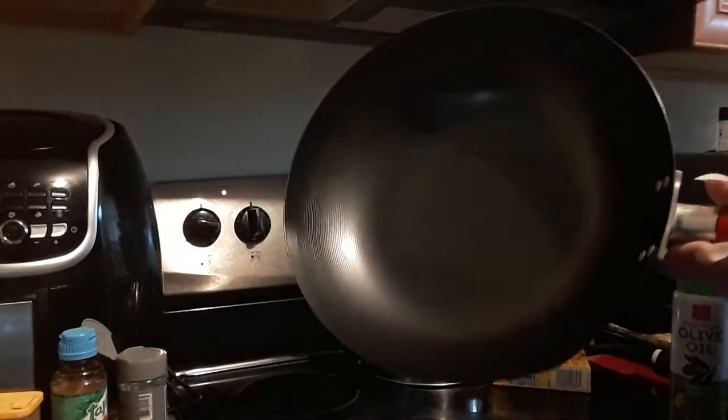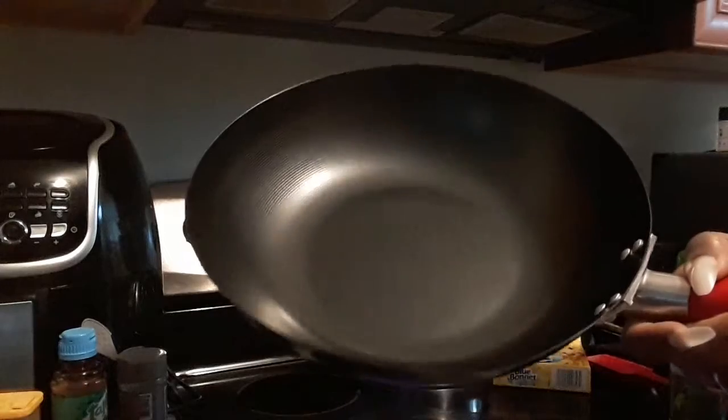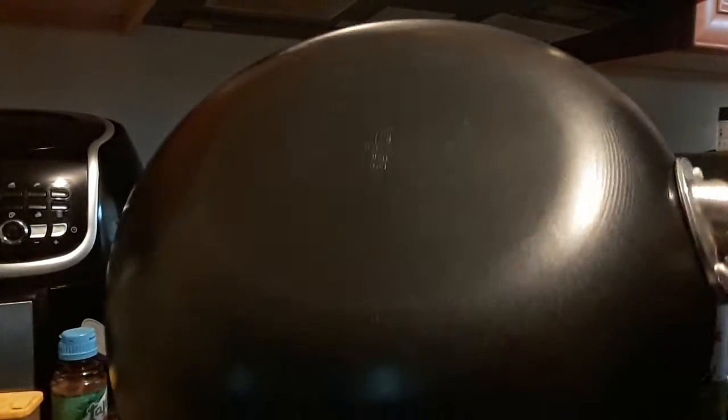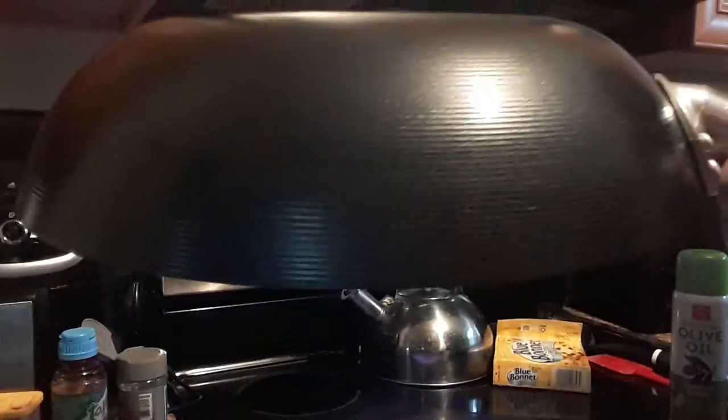It's really nice. It's really deep. See? A deep pan. It's a wok. And my third born got me this for Christmas. She sure did. And this is going to be my second time using it. Emusa. Okay.